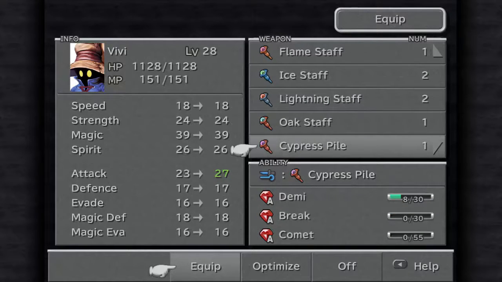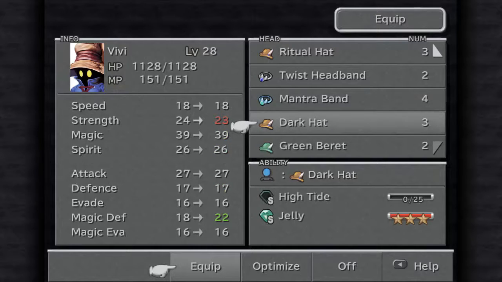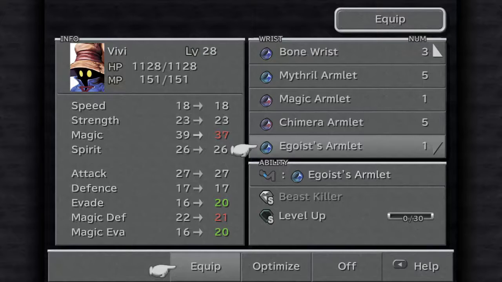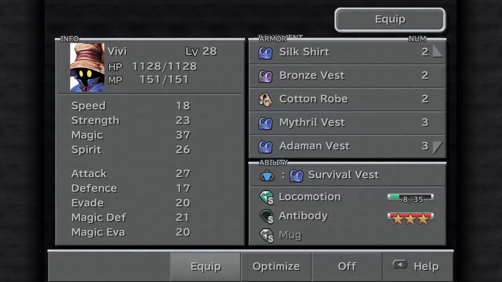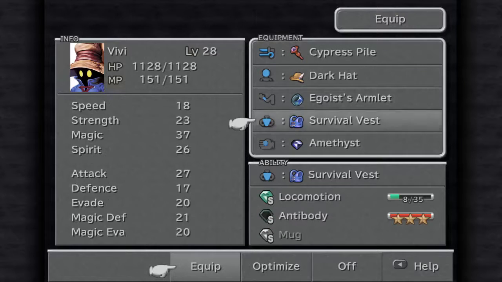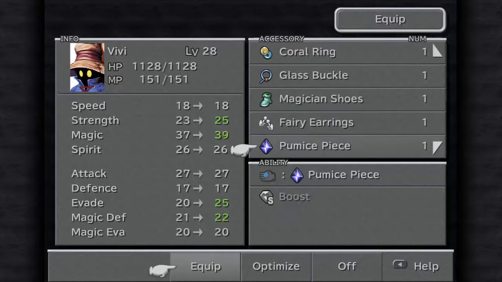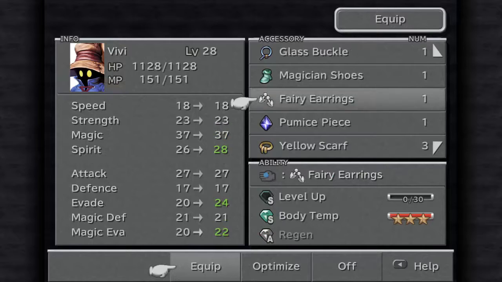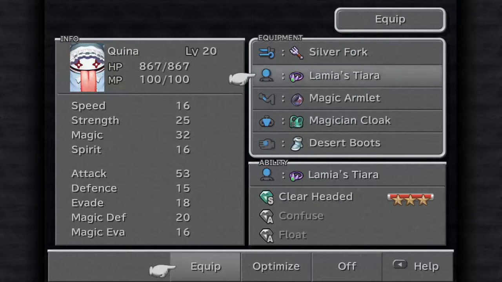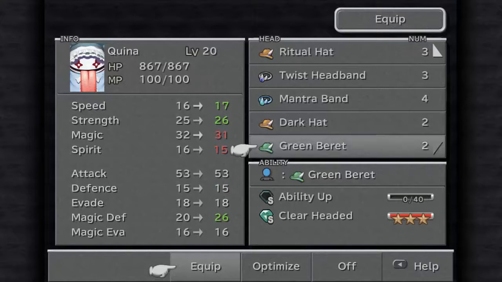Ooh, Cypress Pot. High Tide. Yeah, for now. Something to work on. Yeah, that seems worth it. Yeah, I want Locomotion. Hold on. Does that teach something? Yes, it does, so I can change this out. Yeah. Silver Fork. Ooh, ability up.